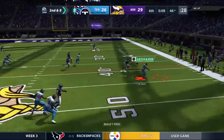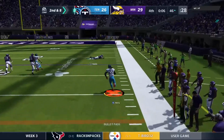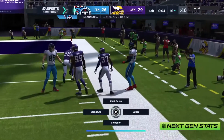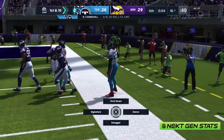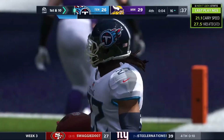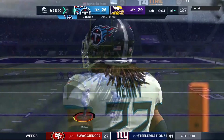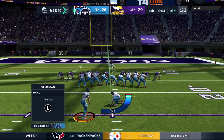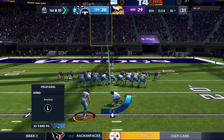Back to throw. And right side, Henry's got it. Past the 20. And they'll have it in the red zone before he crosses over out of bounds. And I think that's a pretty good illustration of why they try to get the football into his hands out of the backfield. That was something else. A 33-yard attempt.